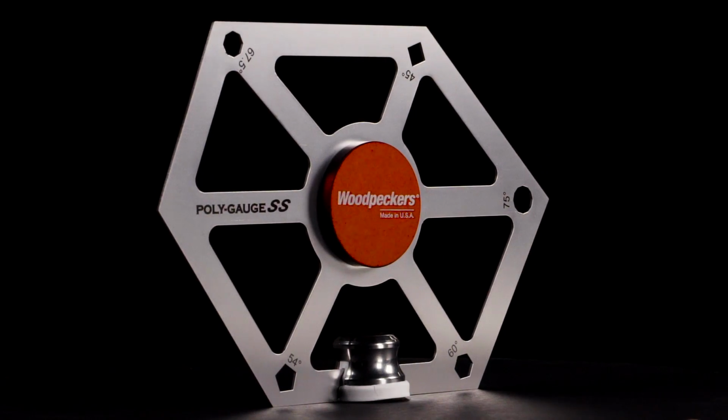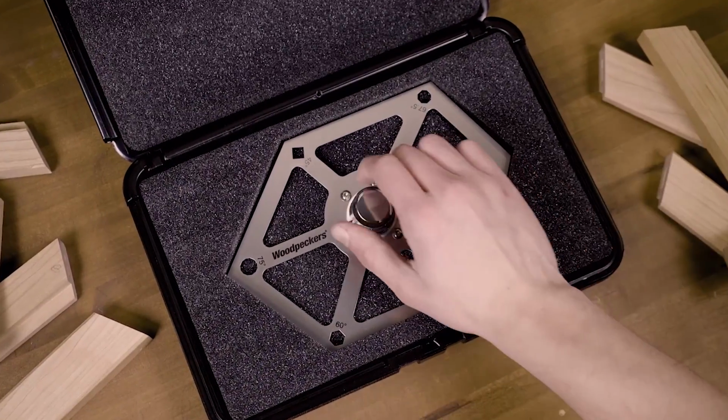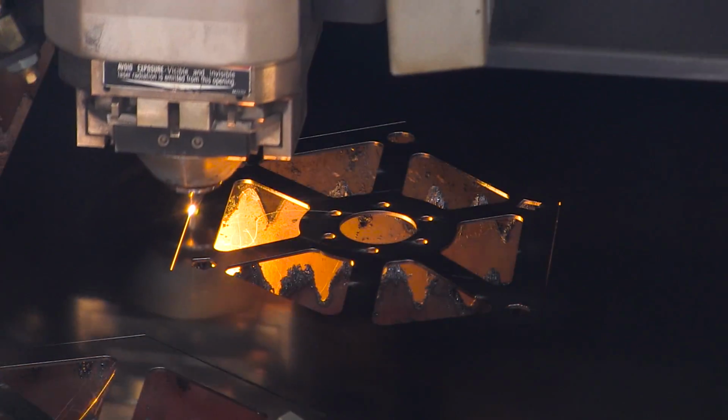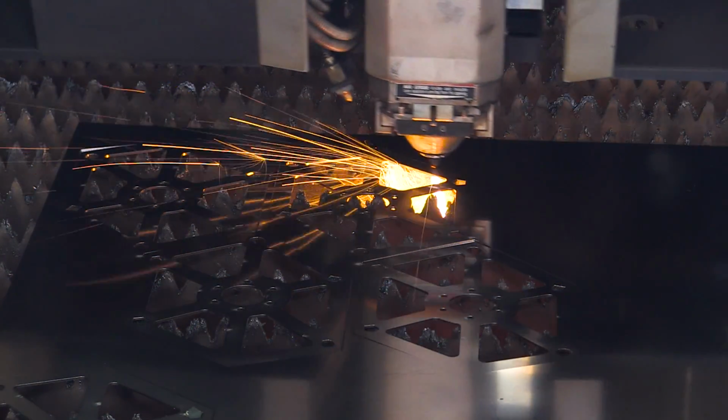Our shop has been hard at work on the Polygauge SS, so let's take a behind-the-scenes look at where we are in production. Over at the laser cutter, we're cutting out the poly gauges one at a time from sheets of high-quality stainless steel.